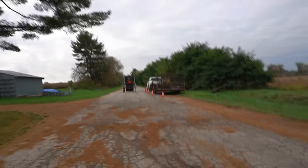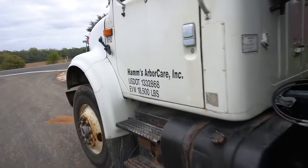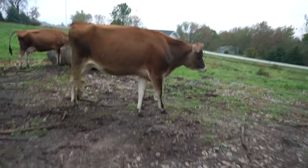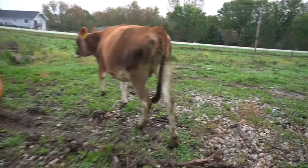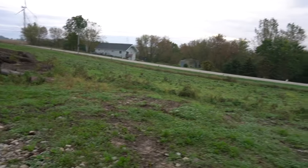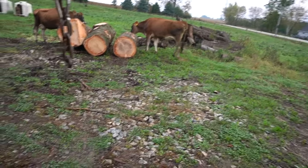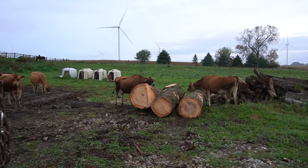So this is how it is around here. You gotta share the road with buggies. Dying of curiosity. Look at them. Come on, girl. Out of the way. So they're getting all affectionate.